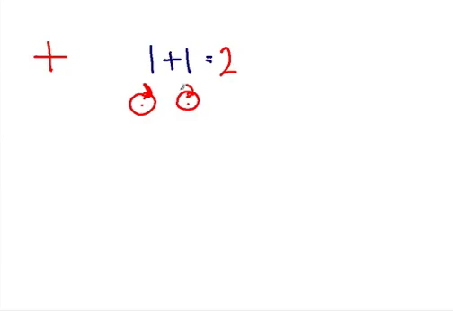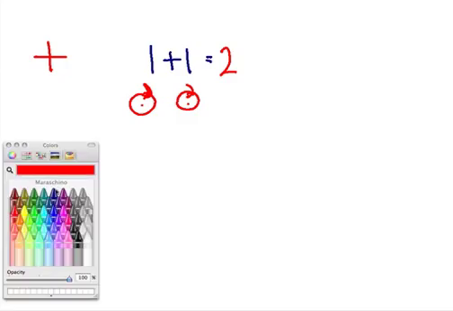An important idea that everyone has to know about addition is that the number you end up with will always be bigger than the number you started out with. So in this case, the number you ended up with, which is 2 cherries, will always be bigger than the number you started out with, which is 1 cherry. So 2 is bigger than 1.